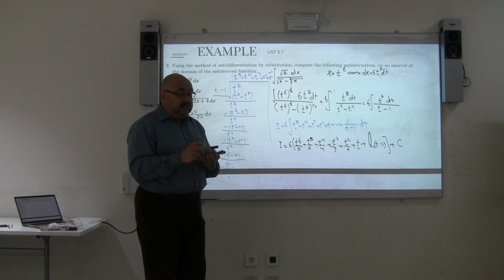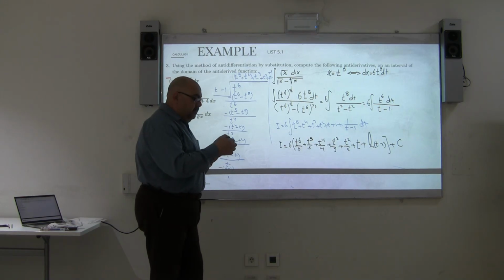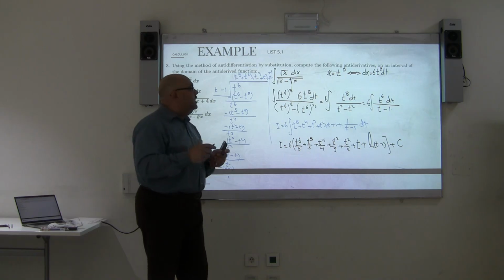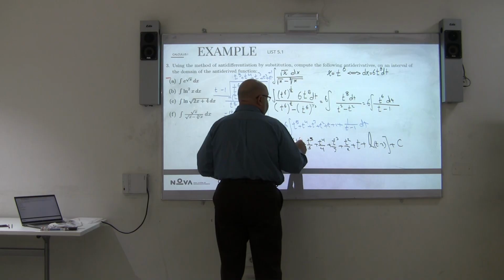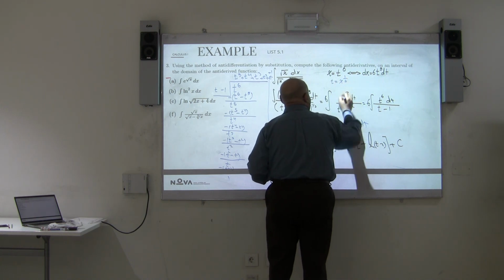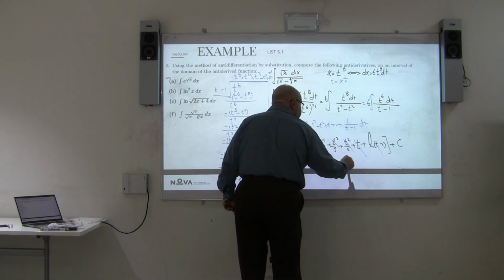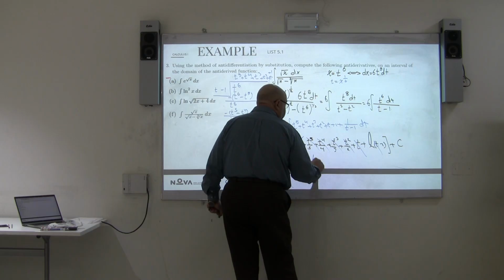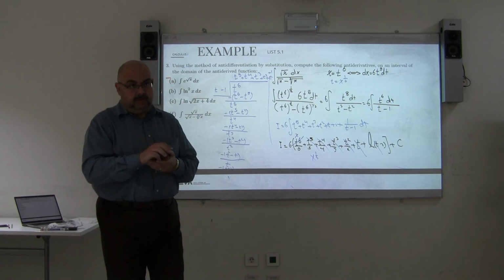Okay, but don't forget that the price is not just only paid yet. You will have to make the replacement once more, replacing every x by t to the power of 6. So actually, t to the power of 6 will be replaced by x. And from here, every t is equal to x to the 1 over 6. I will go through each one of them, replacing every t that exists in my problem by x to the power of 1 over 6 in all the terms. And this is how you integrate this function.